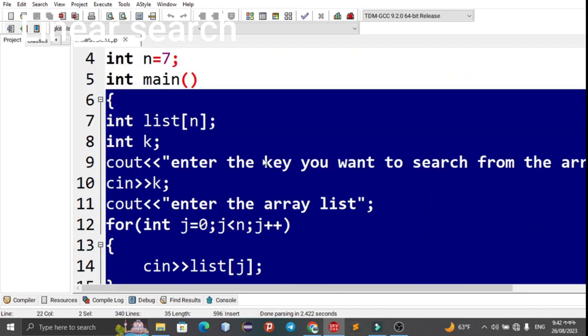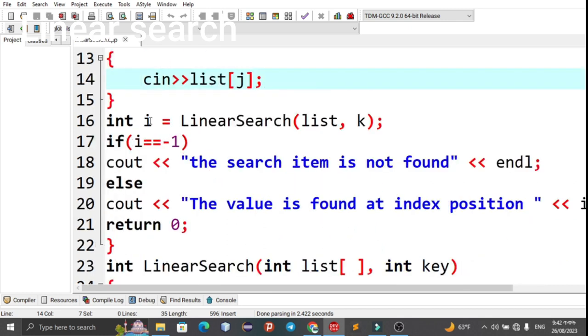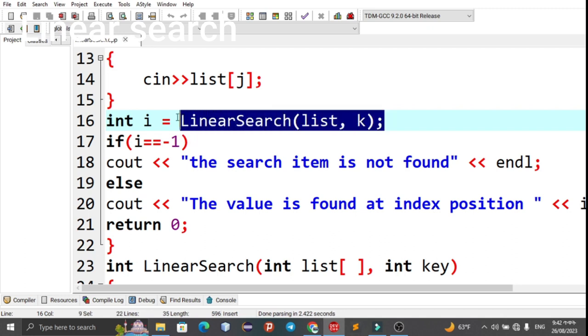So here, if the key search array place is entered, then we enter here and accept the list of arrays using this for loop, list of j. We accept, and then we call the linear search function and execute it to search the target key.